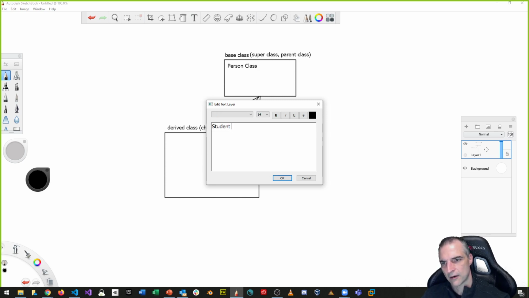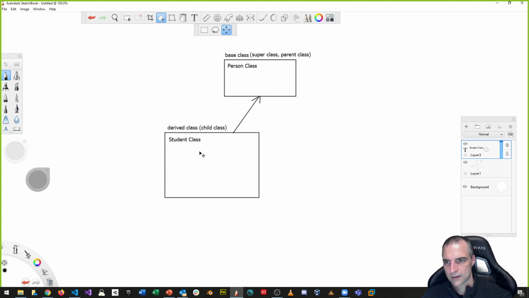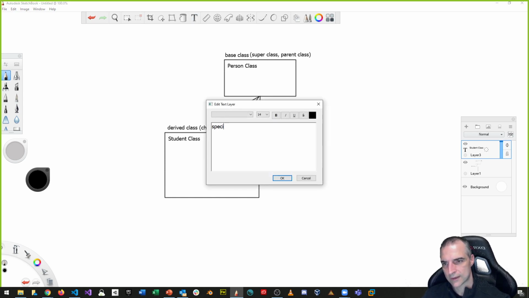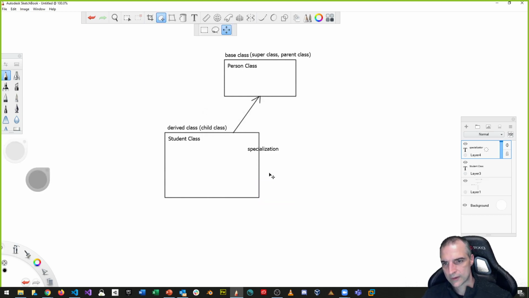And here is the student class. The student class is a person, right? Student is a person, but is a more specialized version of a person. And that's what derived classes have. They have specialization. That's what I want you to think about. So whenever we talk about derived classes, there's a specialization compared to the generic base class.